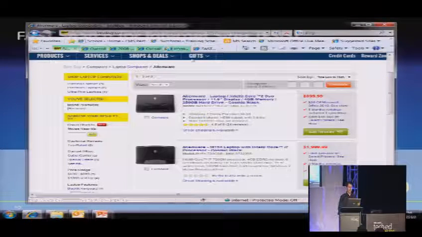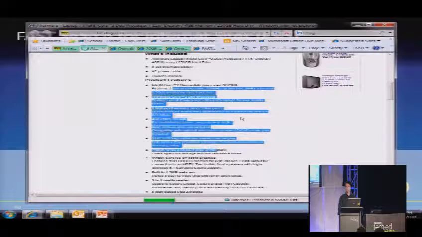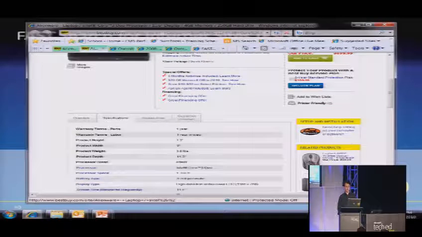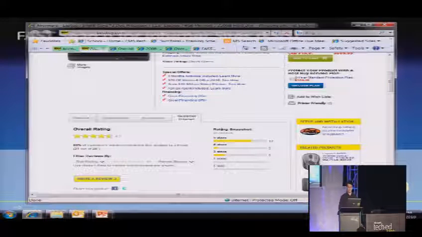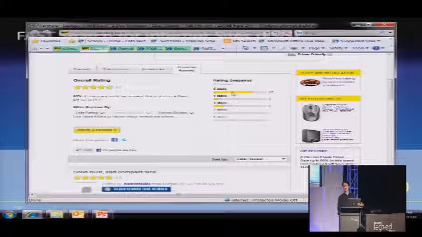Okay, so if I drill down into one of these, you can actually see there's a whole series of bits of information, which let's say we've typed into SharePoint. But on top of that, there's specifications, there's accessories, there's customer reviews. So there's 5-star customer reviews in here, which is kind of interesting. How did they get hold of those customer reviews and how did they know? Well, that's easy. They count up the number of stars that the customer gave it. But what happens if I want to write a review and I actually mention other products in here? Well, what I can do as part of the Fast Search for Internet product is process the text, which I'll come to in a moment.